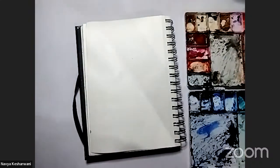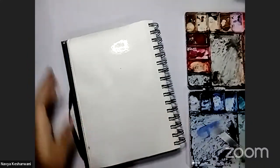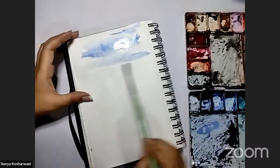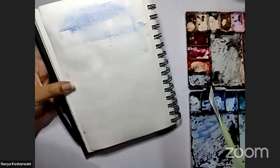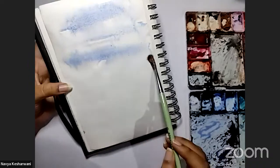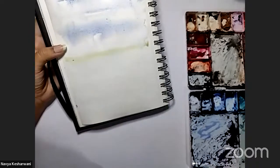Okay, so let's start with another painting. Excuse me. Okay, first, let's just add something on the sky. This will be a very loose and very fast artwork. Now let's add color to the water.